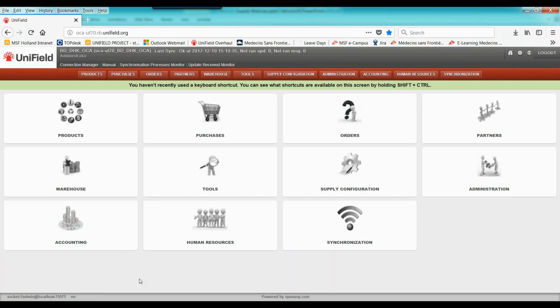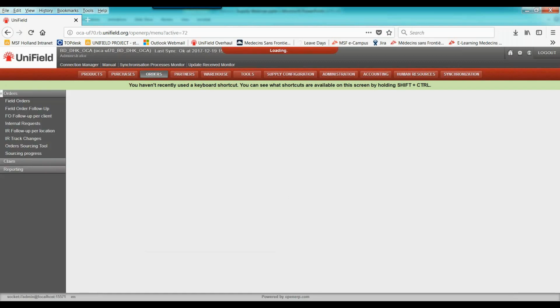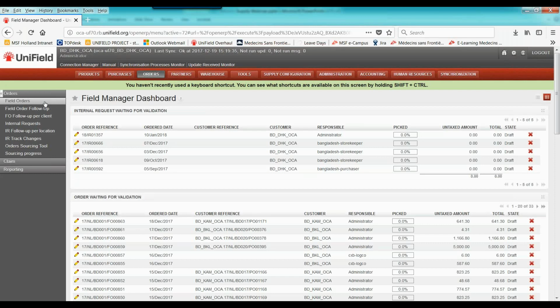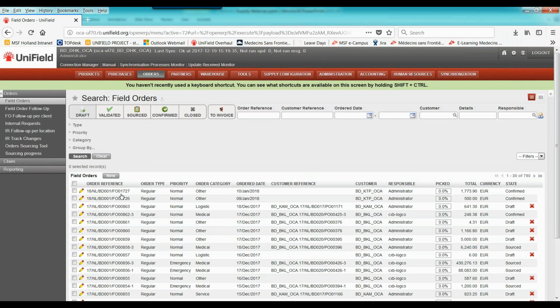I just want to show you how it's going to look like in the partial confirmation, partial sourcing, and partial confirmation. So I will go and do the orders, and I will create a field order. So this is more like a push field order. I'm sending it to the project. So I click on the field orders, and I will say I want to have a new field order.